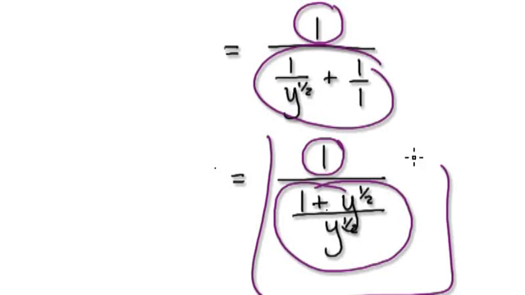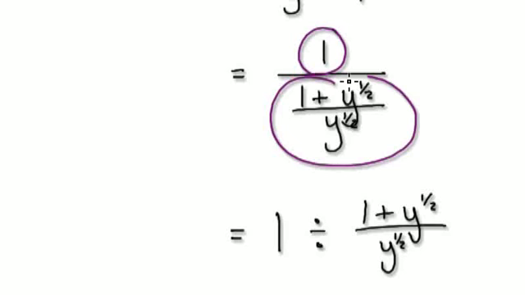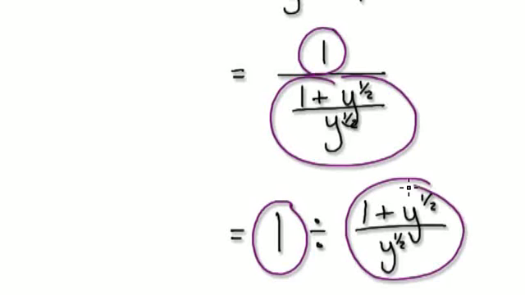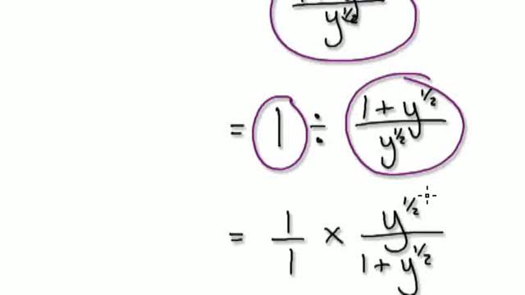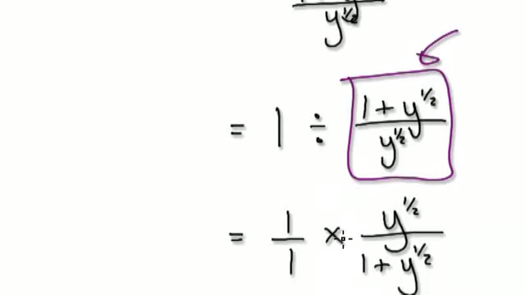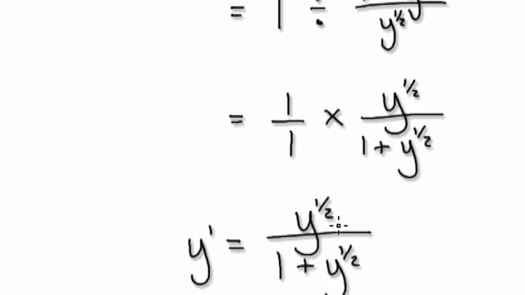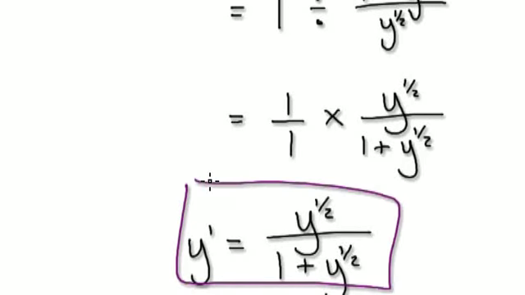Here you've got 1 divided by this fraction here. Visualize it as 1 divided by this thing here. Okay, and then visualize a 1 as 1 over 1. But then when you divide a fraction, you times by the reciprocal of this. So take the reciprocal here. So now it's top times top, bottom times bottom. So that will give you this. Okay, so now notice that earlier we had y to the power of minus a half. This minus thing seems uncomfortable, so we would tidy up to give us this here.